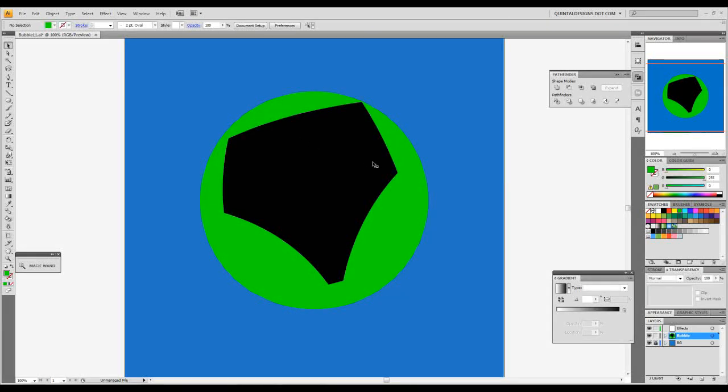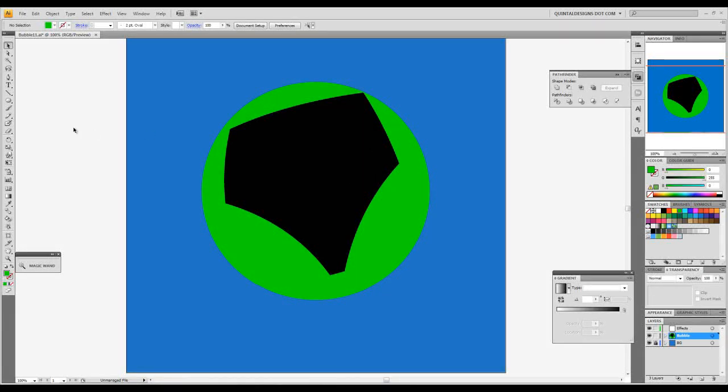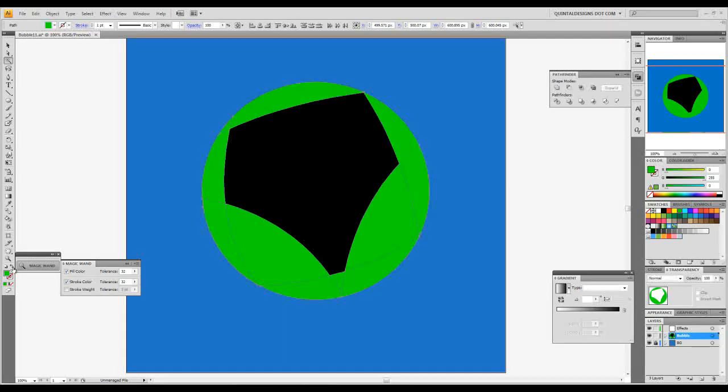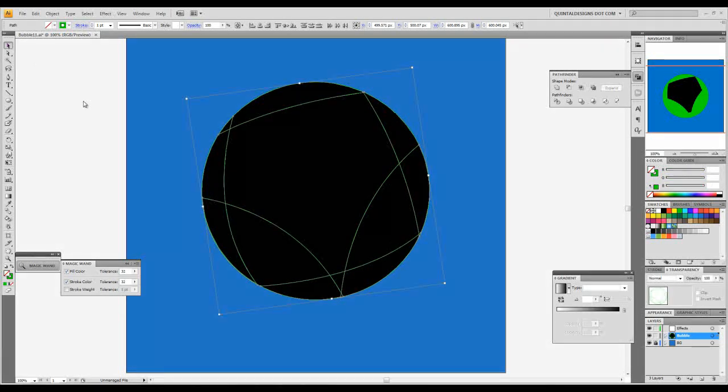That looks about good. And now you're going to get your magic wand palette out. If you don't have it, you can double click on your magic wand. And you can see I want to select fill color and stroke color. That'll be important for later. Select all of our green, and we're going to switch it around so it's only outlines.